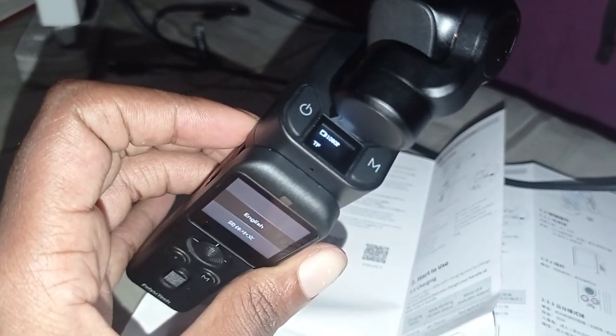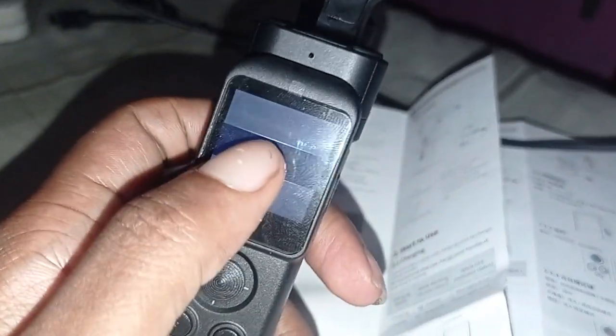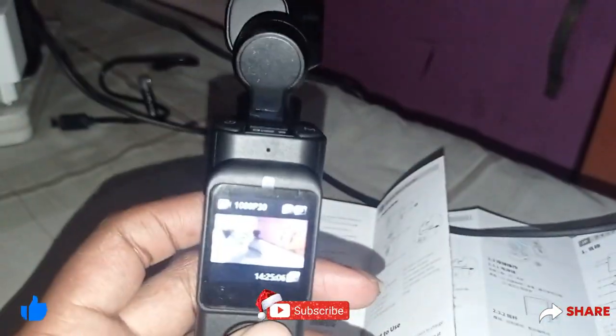Nice. It's currently on 1080. But yeah, how do I set up English? How do I select? Oh, it's a touch screen. I'm so stupid. It's on. It's already working. Yo, can you guys see? It's moving. Wait, let me see.